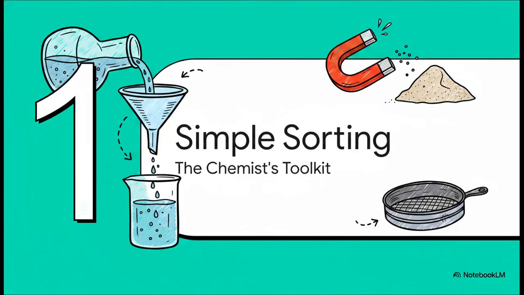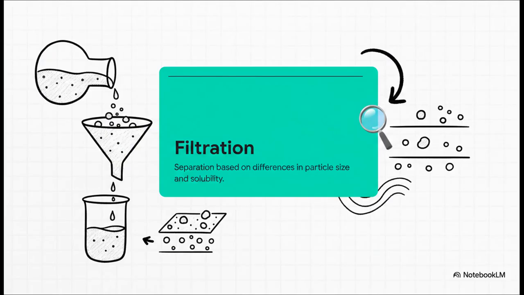All right, let's kick things off with the basics. These are the first techniques you'd probably reach for, especially when you're trying to separate a solid from a liquid. Let's call this the chemist's fundamental sorting toolkit. First up is filtration. Now, the key word here, the one you've got to remember for your exams, is insoluble. If your solid doesn't dissolve in the liquid, you can just trap it. It's basically a physical barrier. The solid particles are just too big to get through the tiny holes in the filter paper.